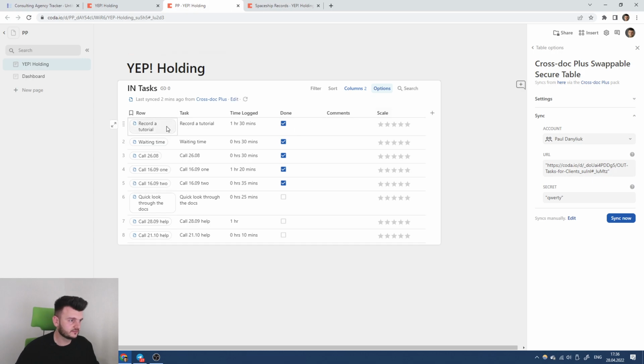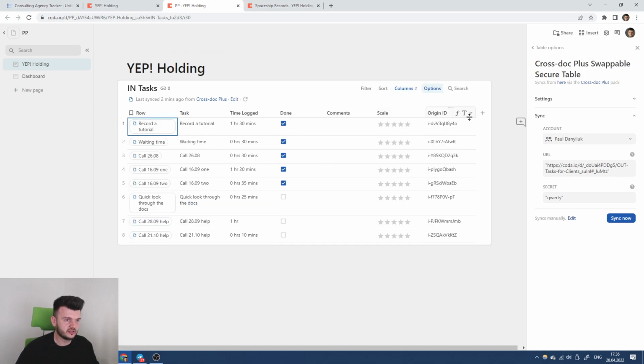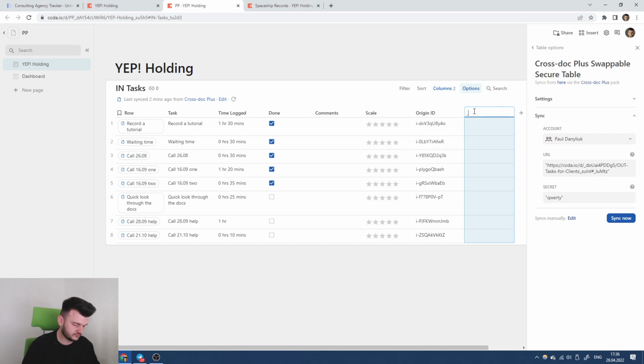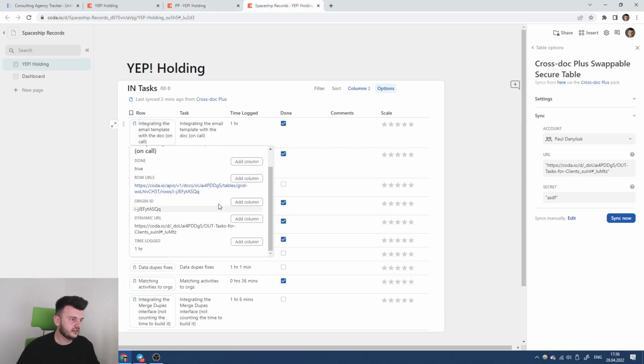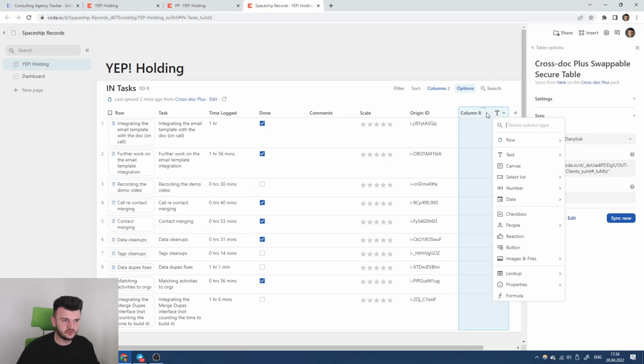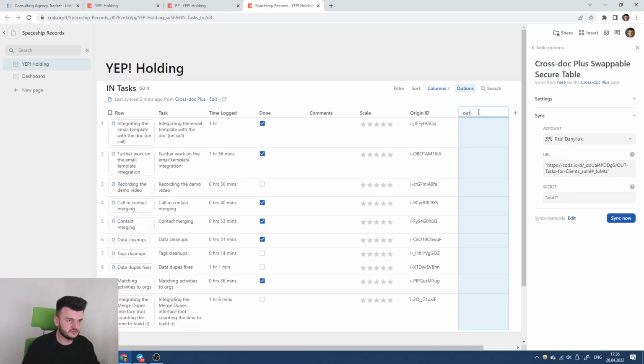Same here, you add origin ID and out rules set to load everything, and origin ID, out rules set to everything.